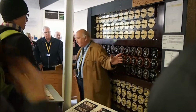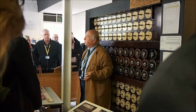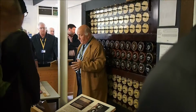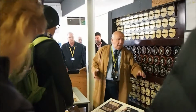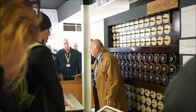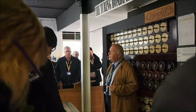the bomb is going to stop several times, probably about half a dozen or so times on average. If you're lucky, it's going to be slightly less. If you're not so lucky, it's going to be a lot more. But around about half a dozen. The problem is, each time it stops, you get a different answer. And only one of those answers can be the right one. So every stop has to be checked.